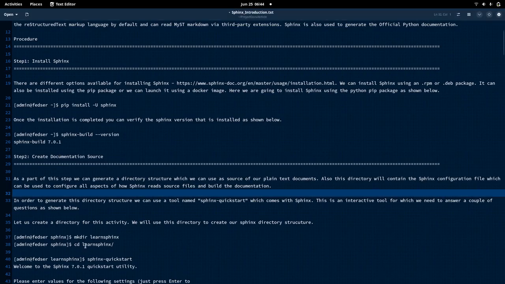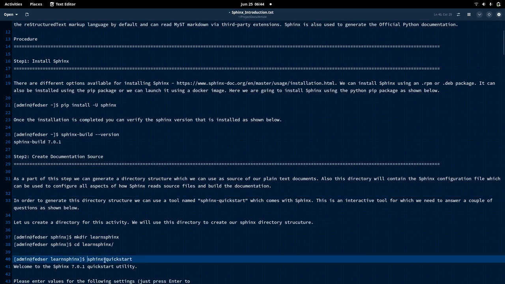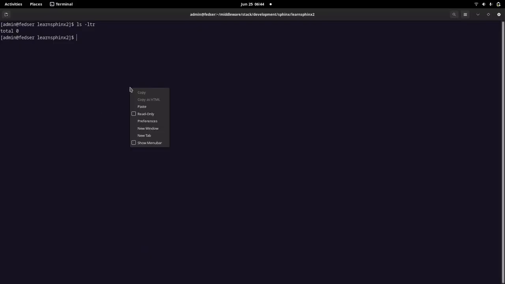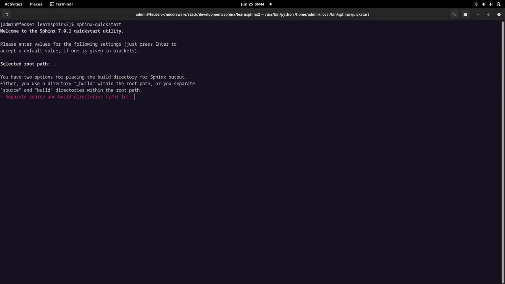Let me run sphinx-quickstart over here. This is going to create our skeleton for the documentation project. It will ask a few questions, wherein the first question is that you have two options for placing the build directory for Sphinx.